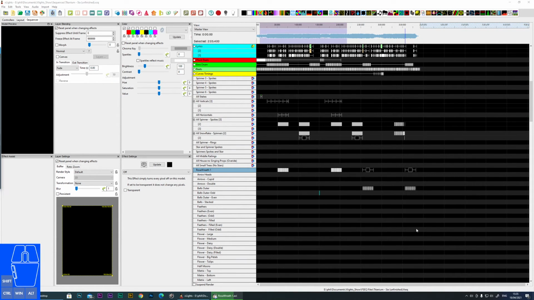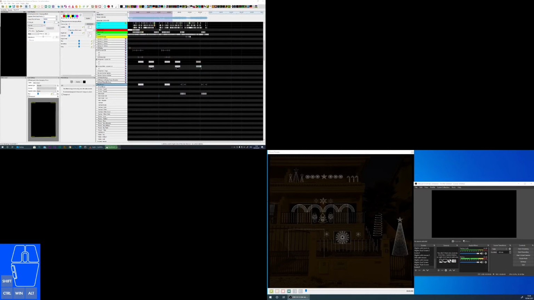So, how I've got my machine set up at the moment, I've got 3 monitors. You don't need 3 monitors to do this, but it's just handy to have a little bit more screen real estate, but to just adapt this to what you need. But for now, I'm just going to be showing you my setup.